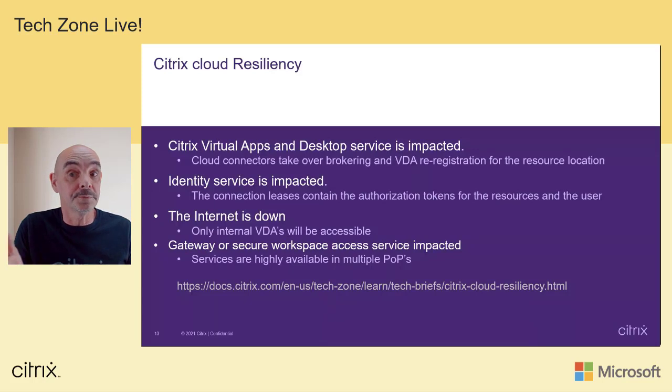If the internet is down, we are not magicians, then only local resources are reachable, of course. But that's why you need to have a solution like Citrix on top of Windows Virtual Desktop. Flexibility is what saves your day, and then resiliency to make sure that if things go down, you can still work with most of your apps and desktops is really what you need.